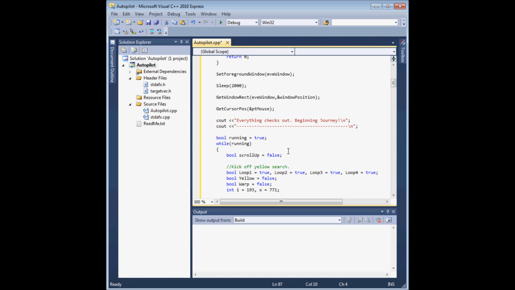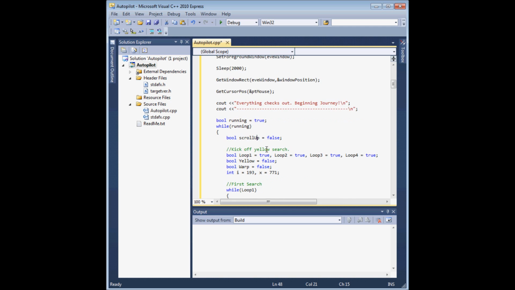So if your windows are shifting, or if you have windows set up in different places and they change whenever you undock and dock, well, you're gonna have to reprogram the program every single time. So anyways, like I said, that's how I have mine set up. You can take a look at video number 3 and you'll see what I'm talking about.